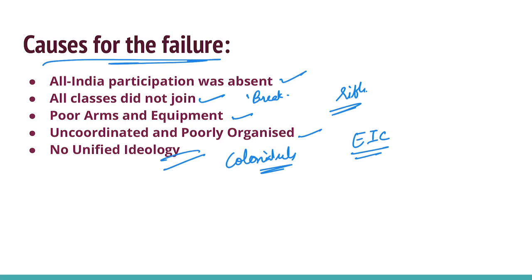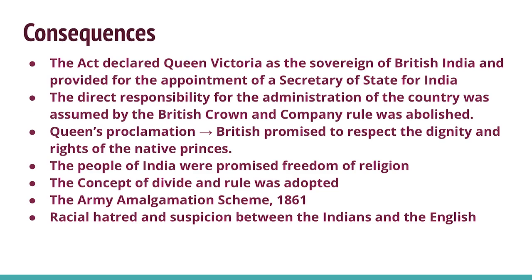However, the revolt of 1857 played an important role in bringing the Indian people together and imparting to them the consciousness of belonging to one country. Apart from this, one great thing happened, that was the unity between Hindus and Muslims. Hindus and Muslims joined together in this revolt and fought against the British.